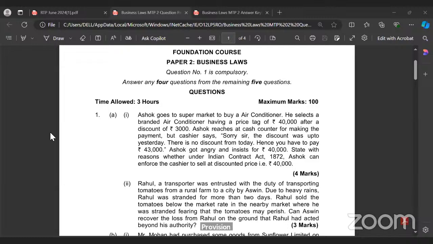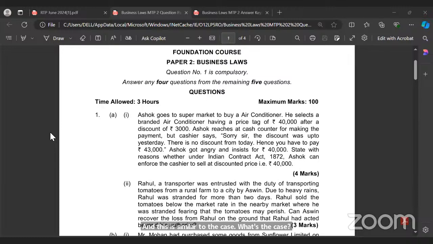An invitation to offer is where a person invites another person to make an offer, like through an auction, through a display in a supermarket, through an advertisement in the paper. Correct or no? So whenever goods are displayed, it is always an invitation to offer. It is never an offer. So when Ashok is going over there, he's making an offer to the cashier, and this is similar to the case. What's the case?